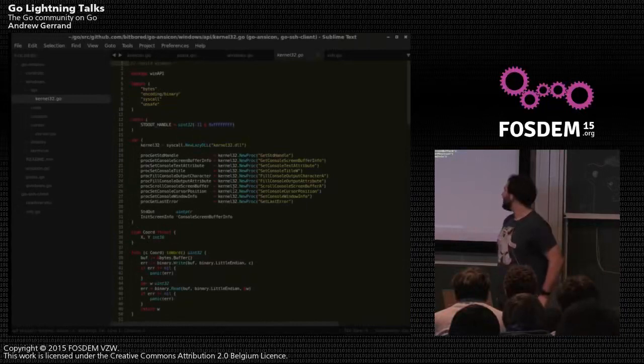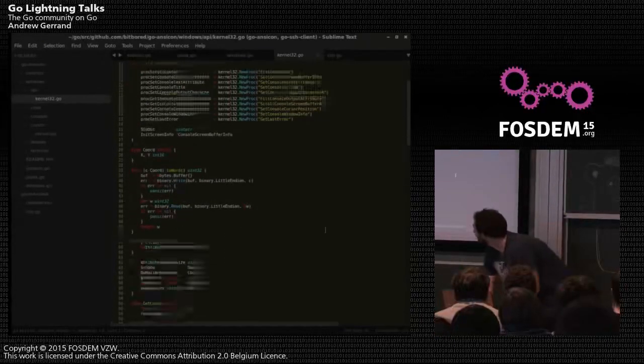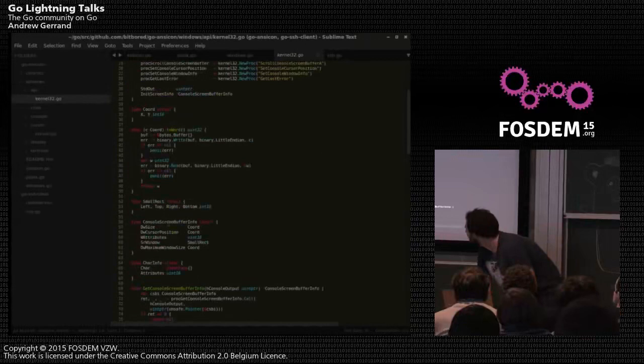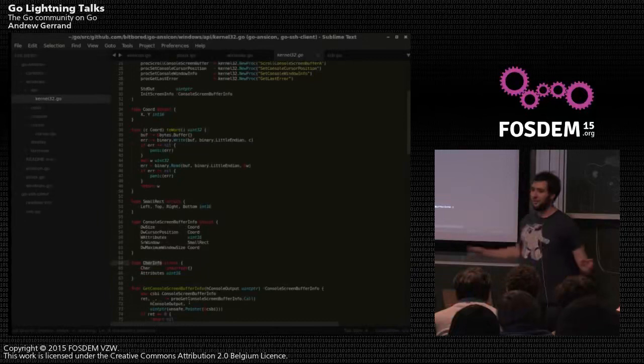And actually, when you think about it, an interface type is also a union type. And that is basically what is here. There's a CharInfo, which is a special character that can be both a Unicode character and a normal 8-bit character.